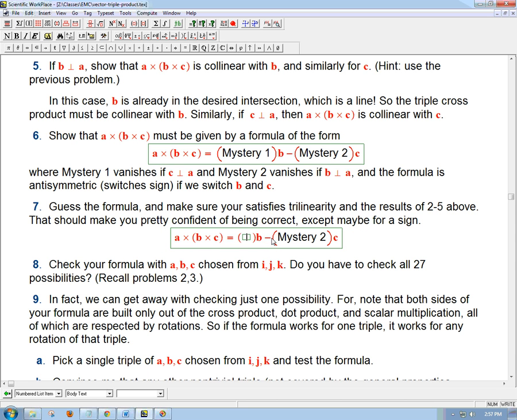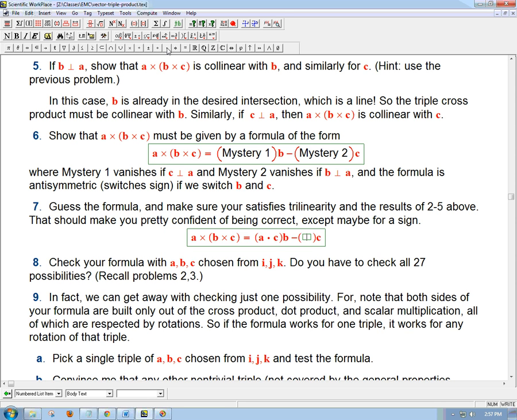And it's a little surprising seeing the dot product come in, but what we're seeing is it's all about things being perpendicular, and this is the only thing that's going to possibly have the right property. Okay, so that's going to be A dot C, and then the other one should be A dot B. That will indeed have all these properties.